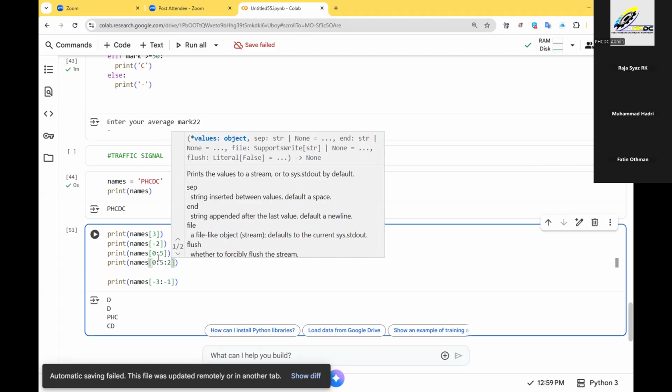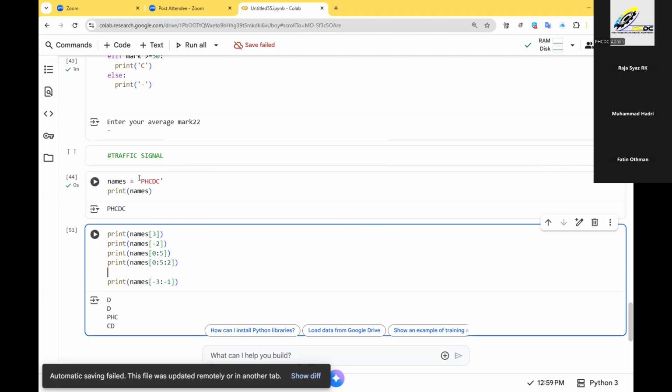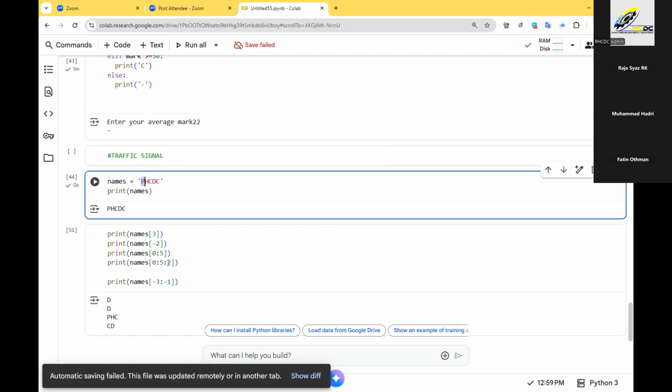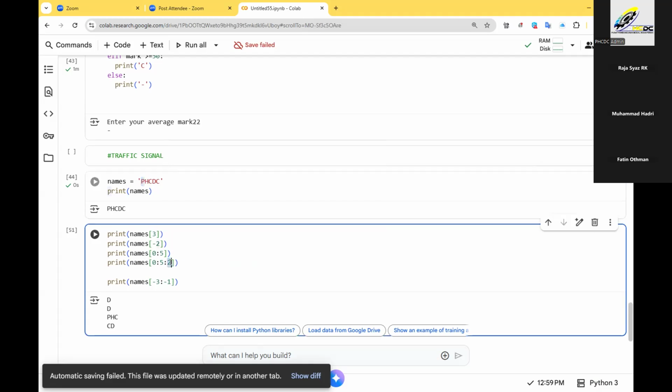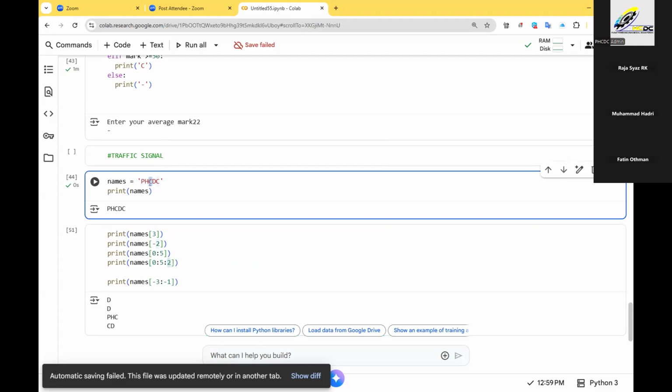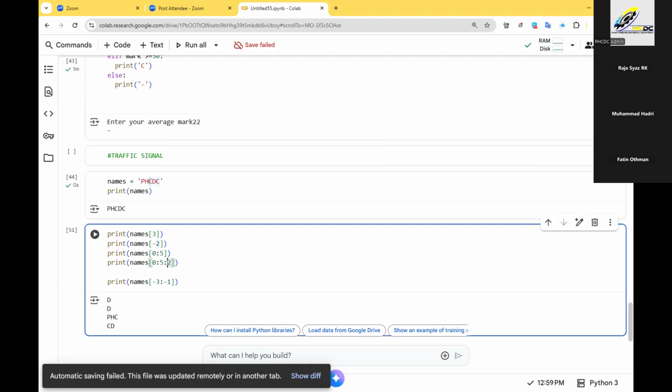The first index is 0, and the second index is just incrementing by 2 indexes, so it will fetch the C like this: 0, 3, 5. If I want to fetch like that, I go for the third parameter, which represents an increment or decrement.